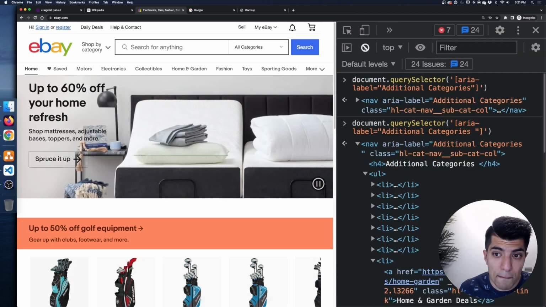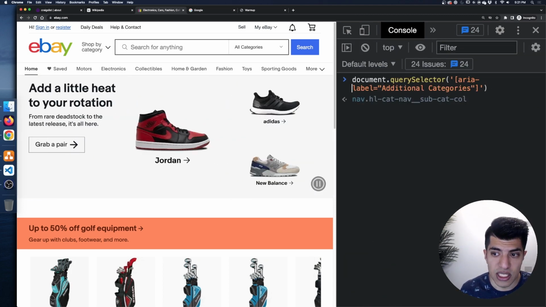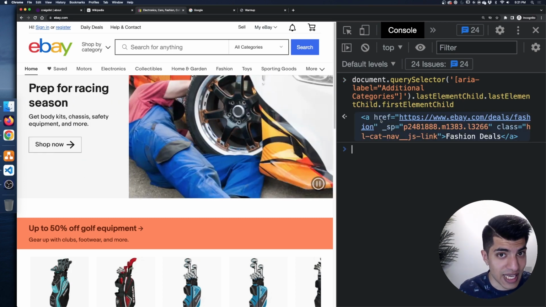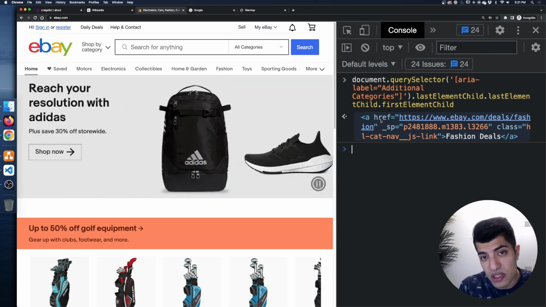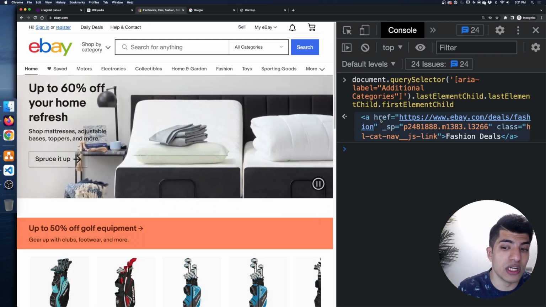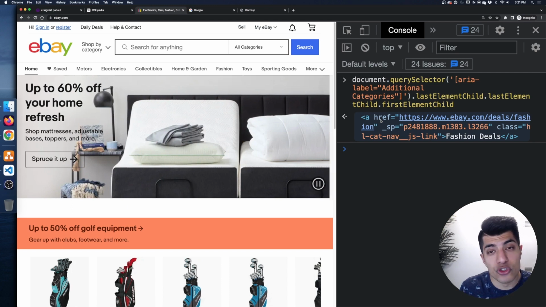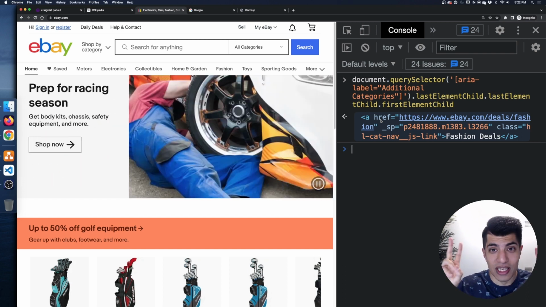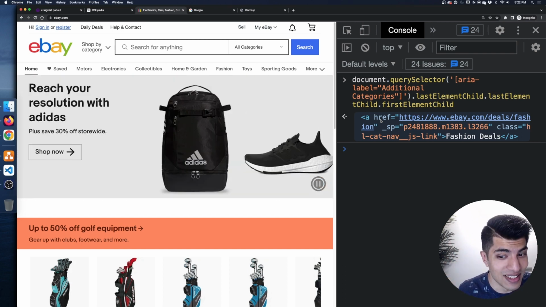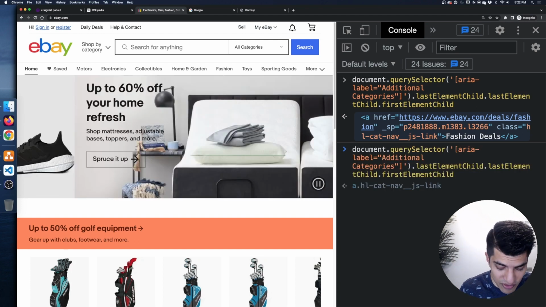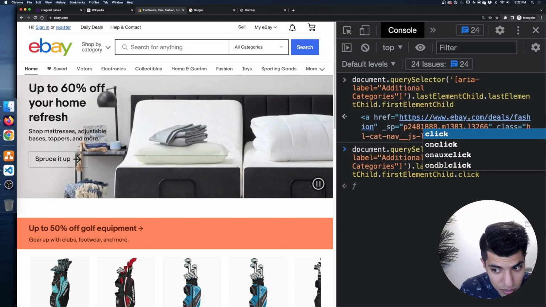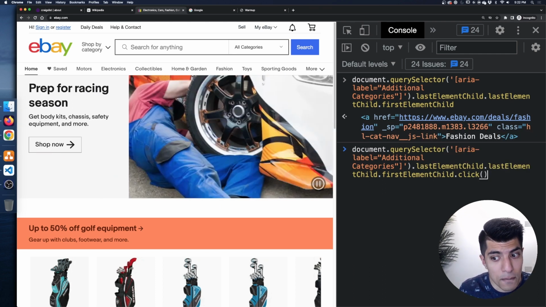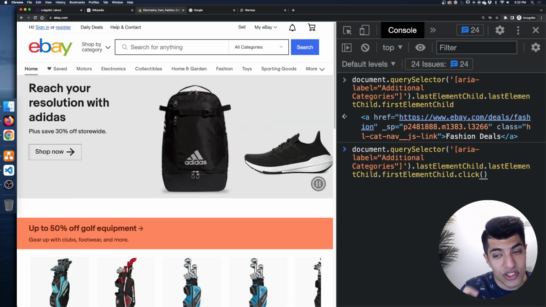Okay. So enough about that. I'm just going to go back to the example I had before, which is this one. So we can grab our actual A tag element. Now, let's assume whether it's this method or another method, we eventually got to this A tag. Now, check this out. For the bonus, I asked, is there a way for us to actually click on this A tag? Okay. Now, it turns out that if I do .click, and it's a function, and I call this function on this element, take a look at what happens, okay?